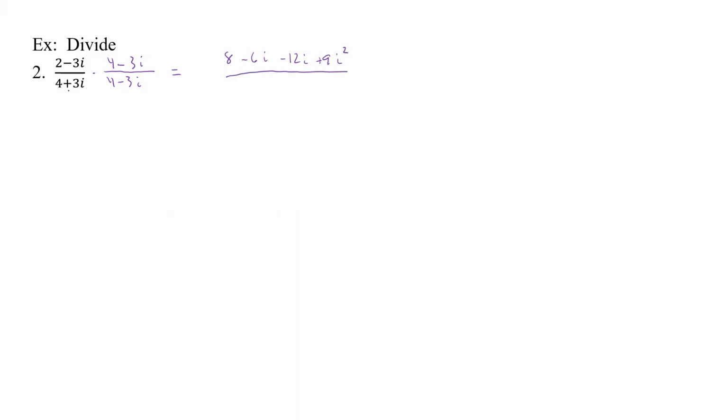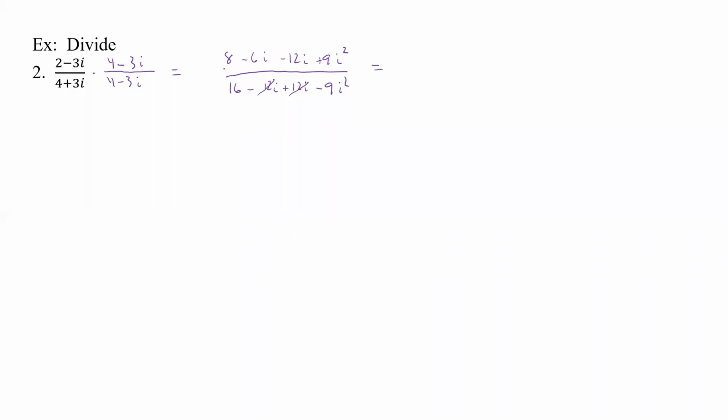And same thing on the denominator. Well, 4 times 4, that's going to give us 16. Then we'll have 4 times negative 3i, so it's going to be a negative 12i. And then 3i times 4 is going to be plus 12i. And 3i times a minus 3i is going to be a minus 9i squared. Now, because these are conjugates, we would expect this to happen, and our middle terms do cancel, and that's what they should do.